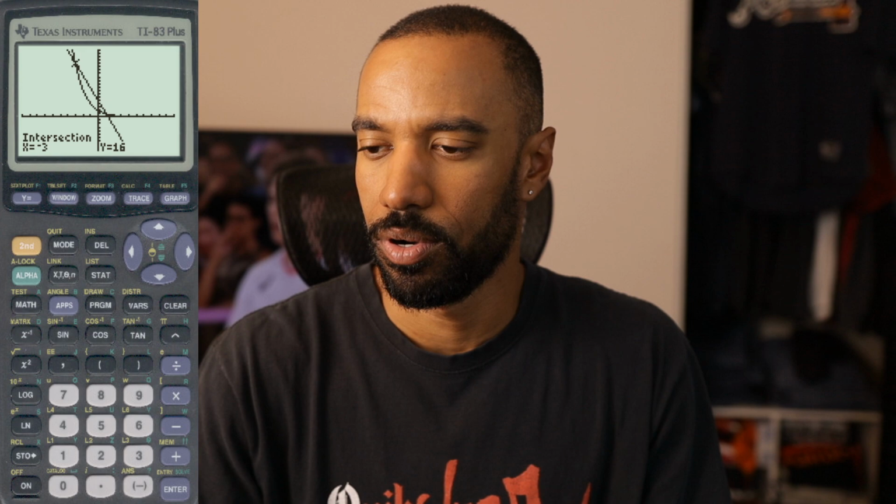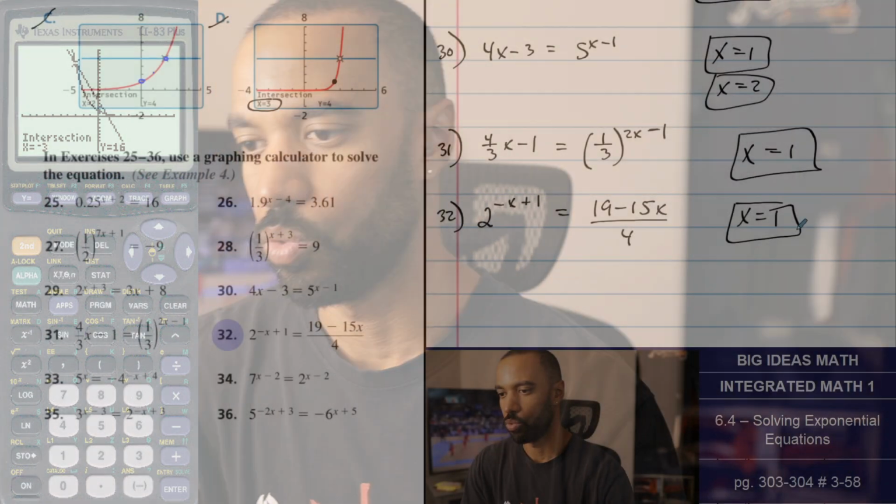Okay. First one looks like x equals 1. I'm going to check on the table for that one. Yeah, first one's x equals 1. Let's use the intersect feature for the other one. So the other one, intersect feature, first and second curve, but let's get closer to this point of intersection. So when we guess, it finds it for us. Probably -3. So x equals 1 and x equals -3 are the two answers.